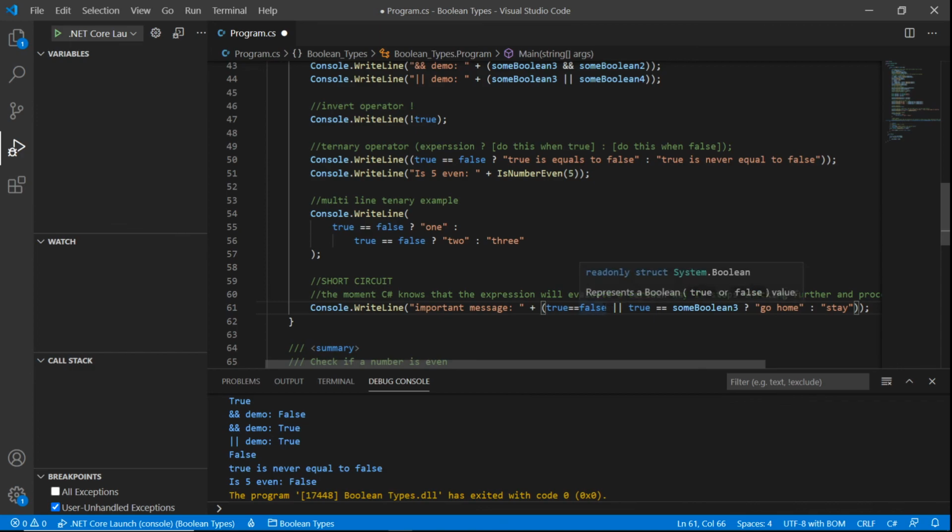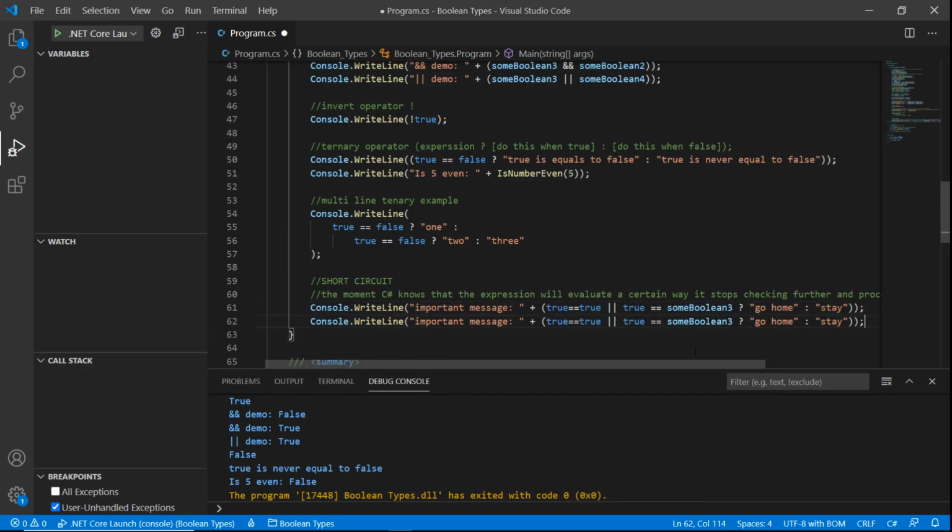Since this is an OR, let's do true equals true to illustrate this, because this will evaluate to true. So true equals true is true, and in the event of OR, the whole expression is now true, so it doesn't go and check this anymore. So your program is more efficient, right?